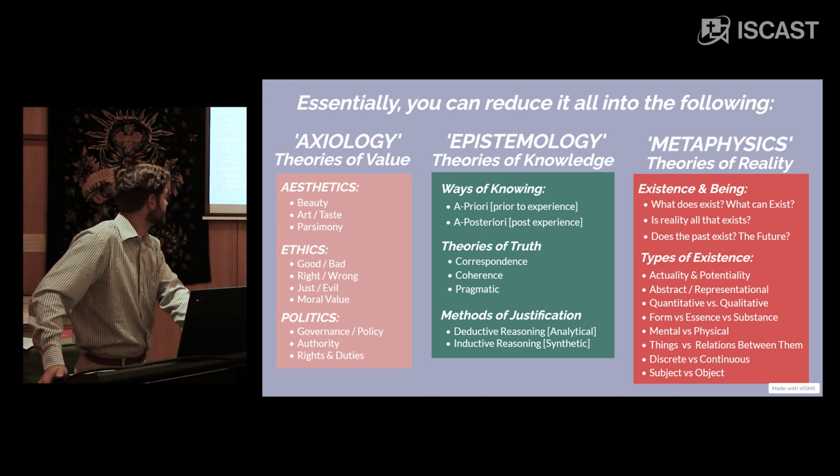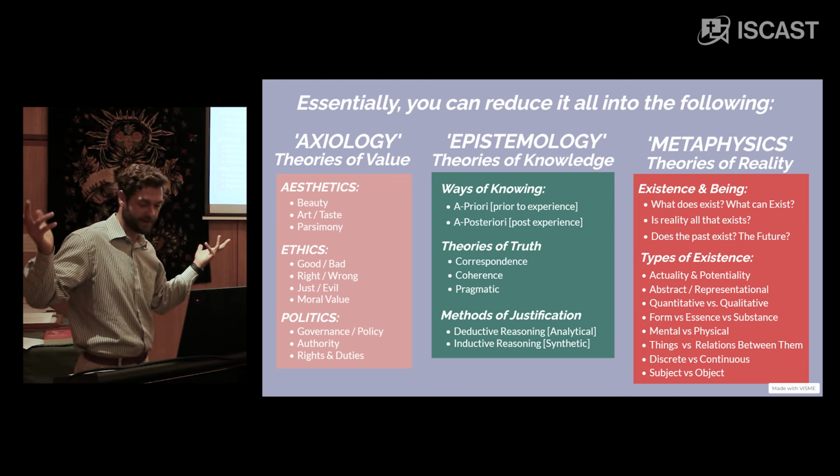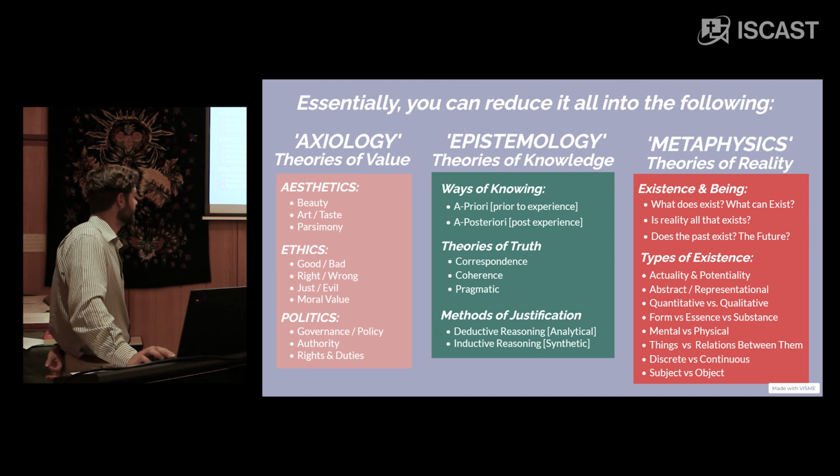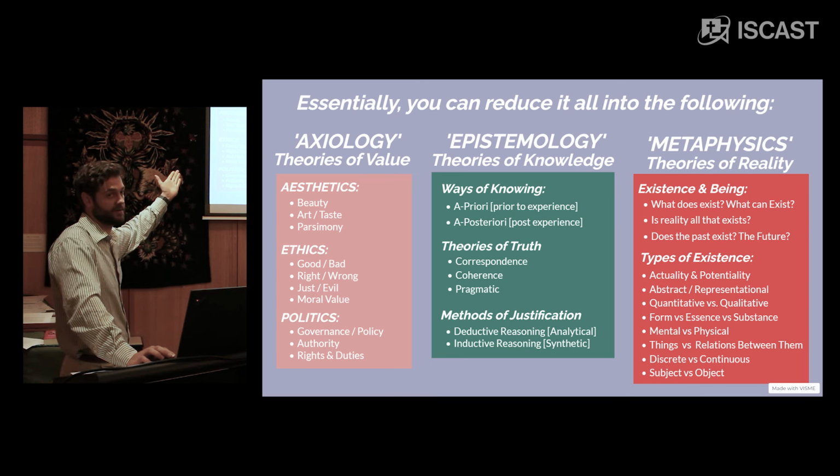So there's basically two primary ways. Well, the ways I'm going to use it to justify, which would be through reasoning, right? We provide reasons why we have these beliefs. So first, they must be true. We have to pick a theory of truth. Then we have to pick a method of justification.